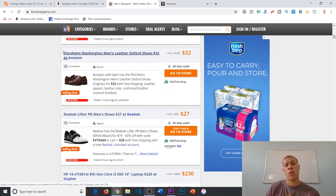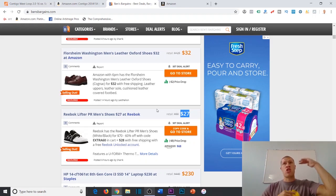This is something that also might be a decent thing to sell, and this is an even better example right here. Both of these are shoes that you're going to get super cheap, so $32 for dress shoes, and they retail at $125. $27 for Reeboks, which have been selling. I've done countless videos on this in the past on Slickdeals, so you can check them out in the arbitrage playlist, where I've bought literally like 50 pairs of shoes, and then flipped them back on Poshmark and Mercari for a ridiculous profit. Shoes sell quickly.